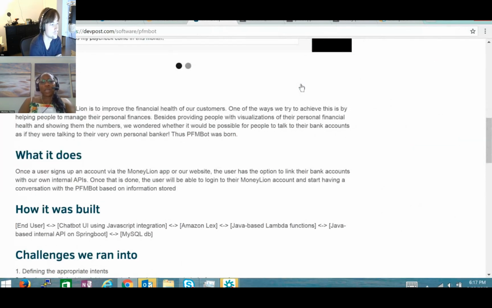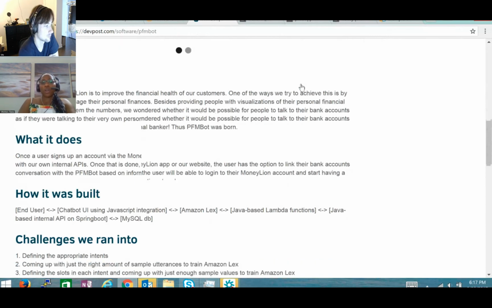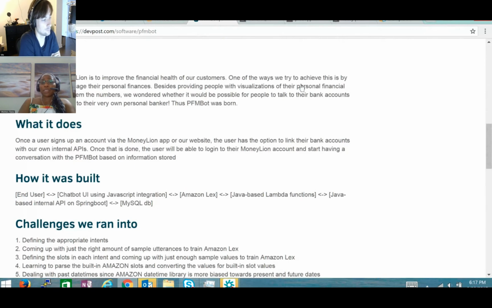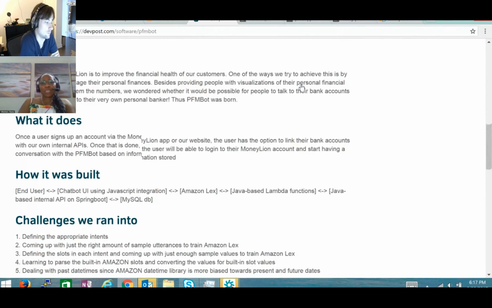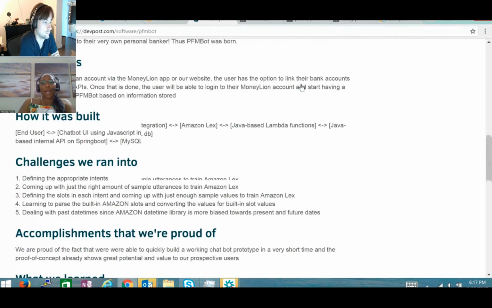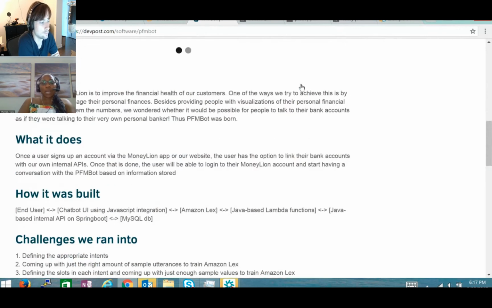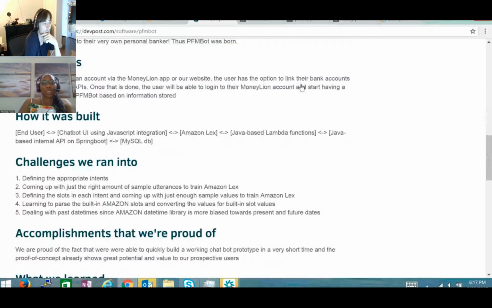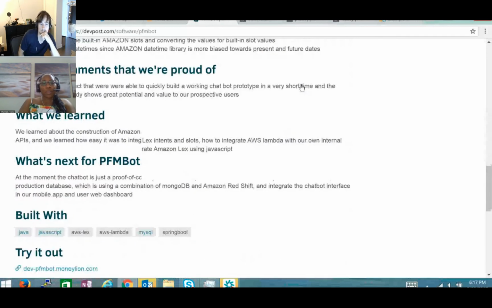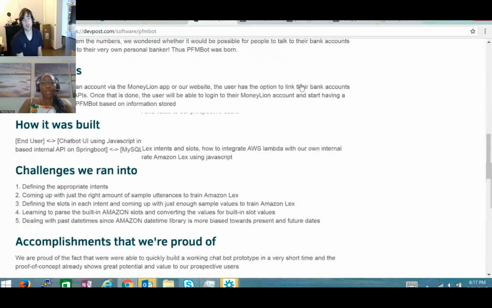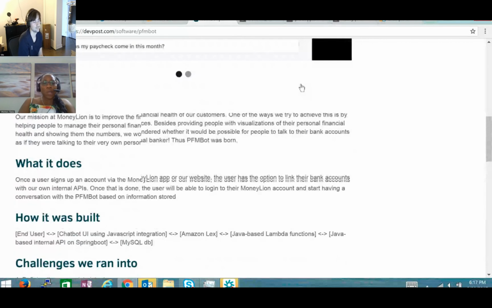I'm not sure. Now I know this one actually used Spring Boot, so that was interesting to me. They called their own internal APIs against the bank accounts, and these internal APIs are created with Spring Boot, MySQL backend. They tell some of the things, but they don't tell that. I could see some of the technology from it, but I didn't see that. So I was trying to see if I saw their GitHub on here. Nope, I don't see it. We may never know. Yeah, you never know.